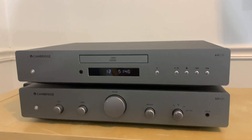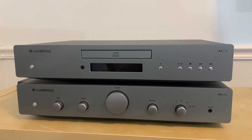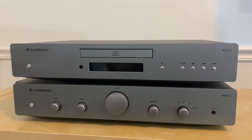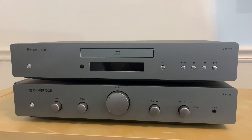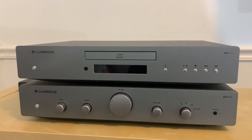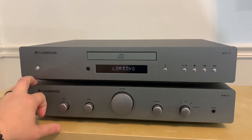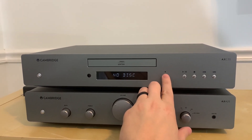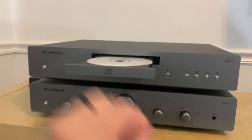One of the great features of the Cambridge AXC 35 is really just the fast response in reading a disc. I've been buying vintage CD players for years and using those until they stop working, but as we all know, older CD players come with their own issues — the tray not wanting to open, taking forever to read. The Cambridge powers on really quickly, and the first time I opened the drawer after using vintage CD players for so long, it was just nice and easy.